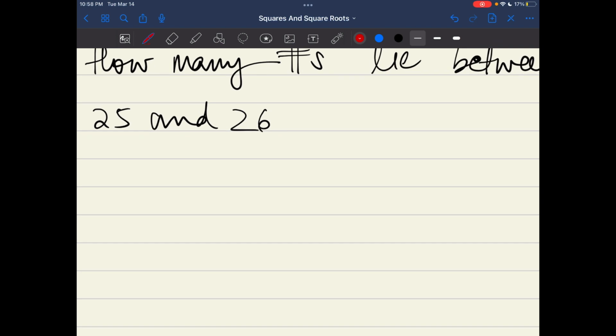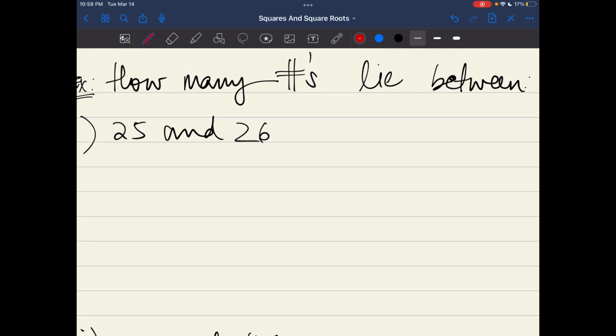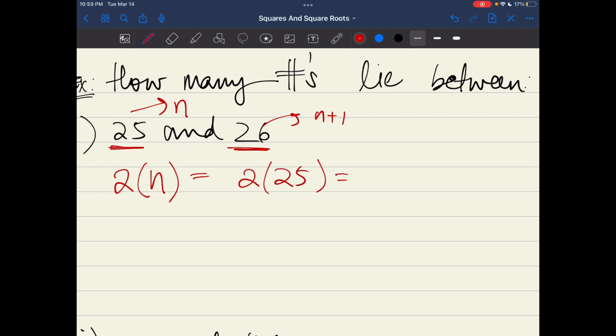Okay, now moving on to the last question, we have how many numbers lie between 25 squared and 26 squared? Again, we did go through this topic as well. For two consecutive numbers, we did find out how many numbers lie between the squares of the consecutive numbers, and the formula was 2n lie between the squares of two consecutive numbers, right? So we have 25 and we have 26, so 2 times n, because this is n plus 1, therefore 2 times 25, which is 50.